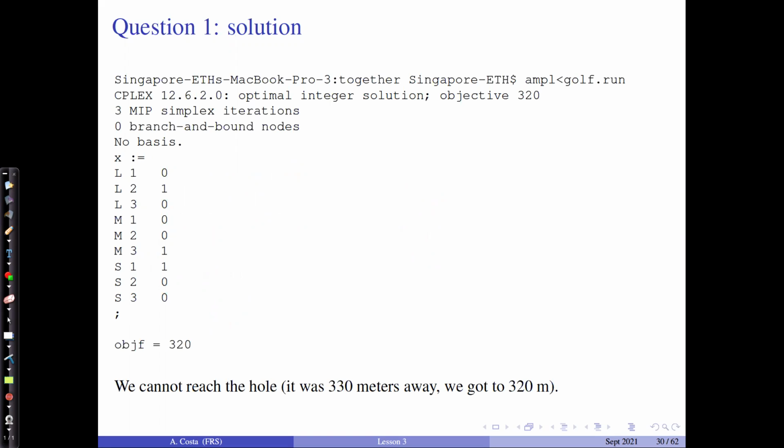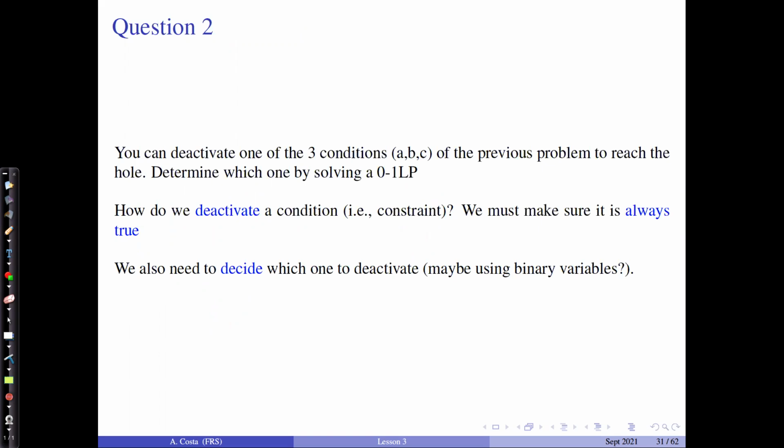Okay. So let's move to question number 2 that is interesting. How can we deactivate stuff? As I said, we cannot solve the problem by removing one by one the constraints. So how can we do that? First of all, we need to understand what deactivation means. So deactivation in theory means that we are not using the constraints.